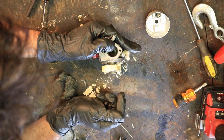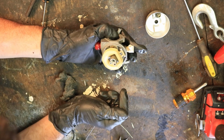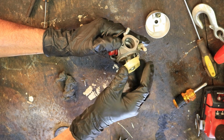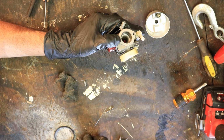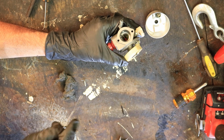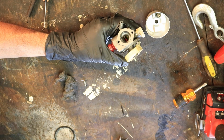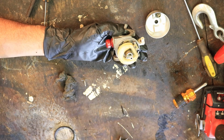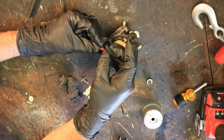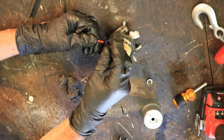That float should sit pretty level. It's pretty good just like it is. If it's not level, there's a little metal tab there underneath the float that's pushing on the bottom of the, right here, it's a metal tab right in there. Yeah, you couldn't see that. Right there. You can bend that around a little bit to get the float to sit level. Before we put the bowl back on, I guess I better put this emulsion tube back or it's definitely not going to work too good.